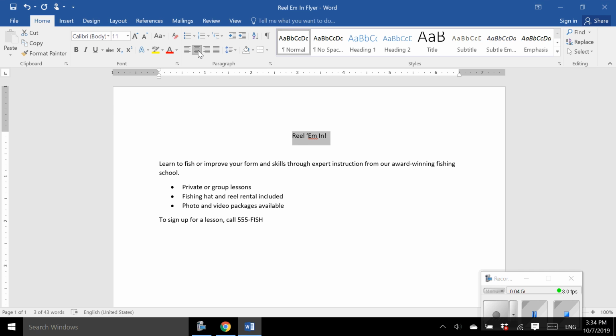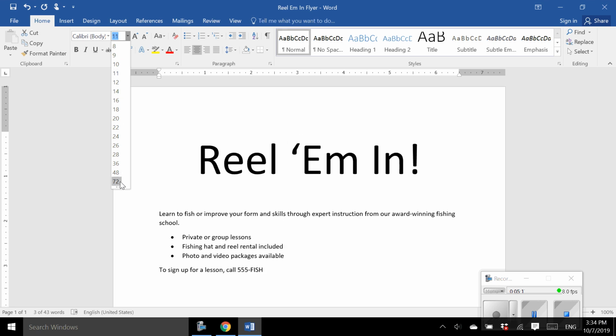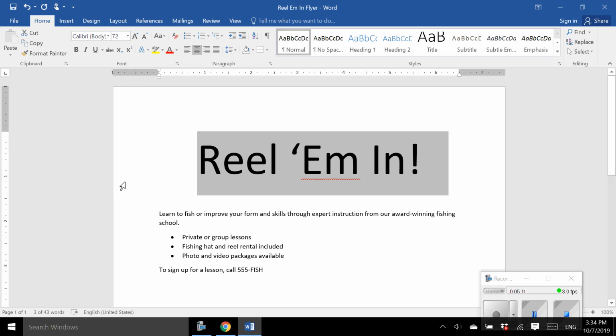We are also going to increase the font size. So remember that you can increase the font size by either clicking this drop-down list, or you can click on this A, the big A, and add to the font size or increase the font size. If you push the smaller A, it's going to decrease the font size. So because we know we want it to be 72 specifically, we're going to click on 72 for our point size.